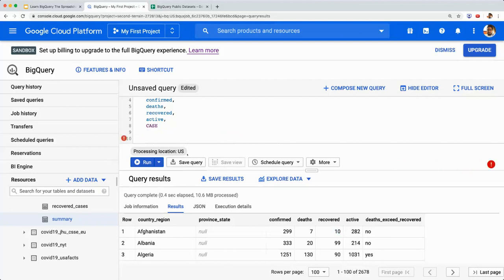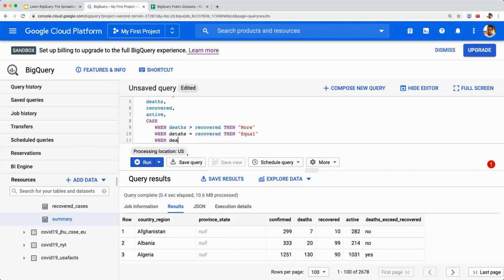The syntax is CASE WHEN condition THEN. In this case, the condition would be deaths greater than recovered, then we want the output to be more. When it is equal, then the output should be equal.